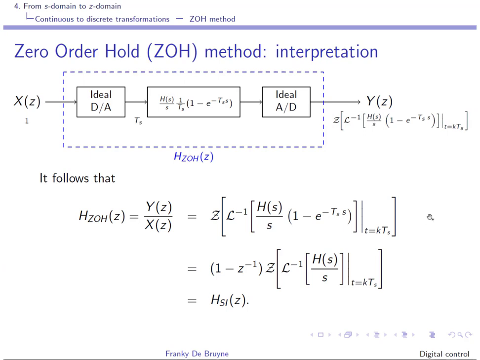So this means that we can cancel out over here, right? And in the next section we'll write it a little bit differently. You see, so we put the ZOH over here, the transfer function, and the ideal analog to digital conversion, and the overall chain is now modeled by this transfer function, but the interpretation of course stays the same.